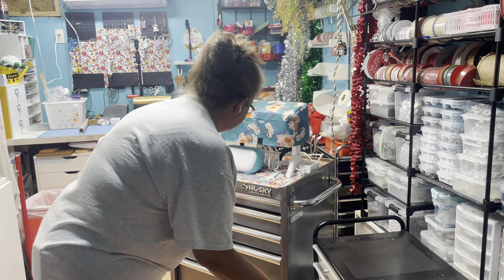I got those on clearance at Walmart. This is not iron-on, neither is that one. I have way less vinyl than what I thought. I'm not sure what this is. Now I've got to do the scraps — let me figure out what I'm going to do with that, and I'll be right back. I wanted to get all of my vinyl in here, but it's not going to fit, so I'm going to leave it like it is for now. This bottom drawer is all just the regular permanent vinyl.